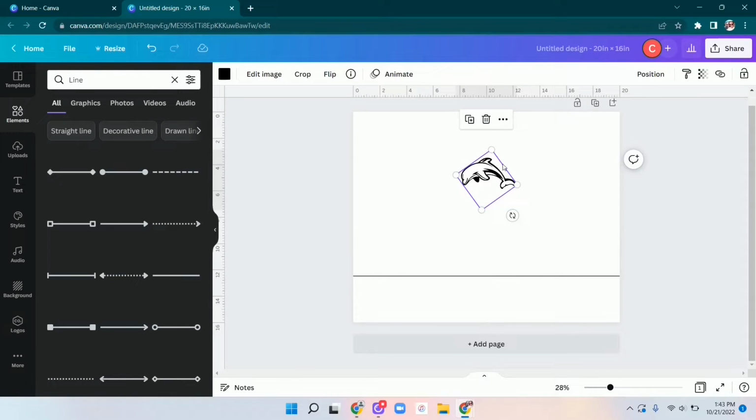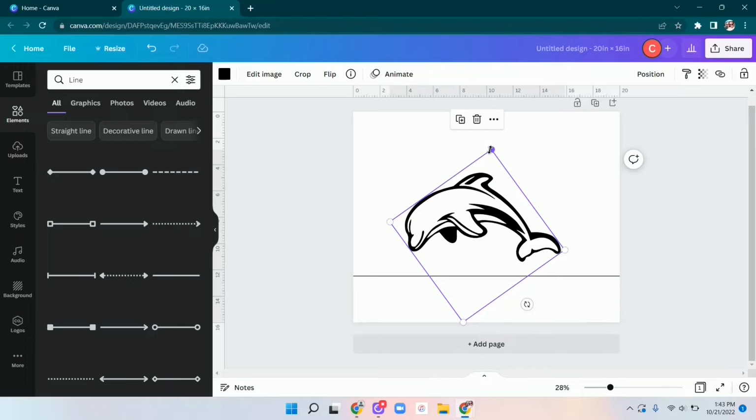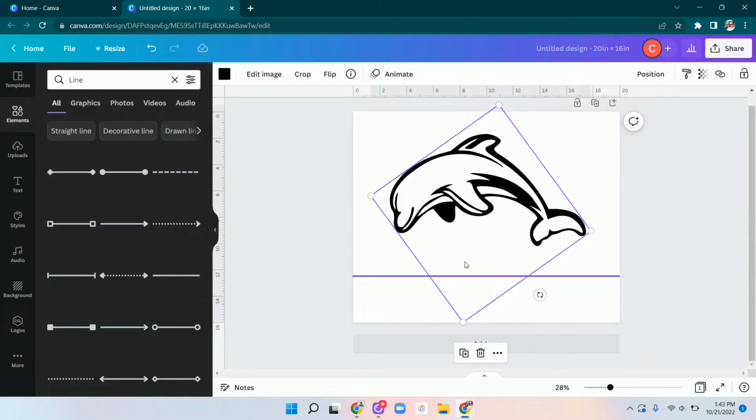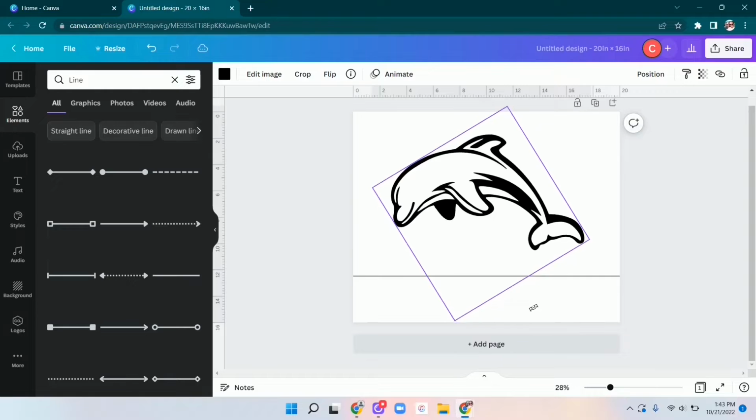So Canva makes it really easy. It's a pretty intuitive platform. To resize, any image should pop up with this blue-purple box around it and these white dots on each of the corners. So to resize, you hover over one of the white dots till this double-headed black arrow pops up, and then you click and hold your mouse and drag outward of the image to make it bigger and inward to make it smaller. So I'm just approximating here. I'm going to pick this corner, drag it out, and right now I'm thinking maybe I want it to be a little more rotated, like that.